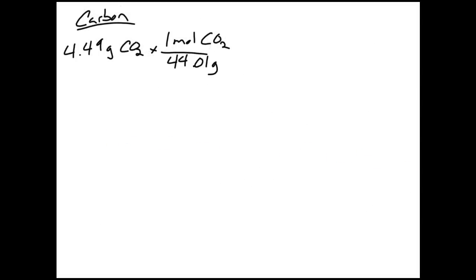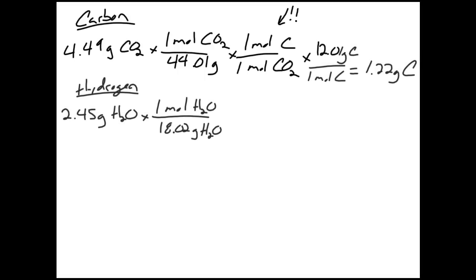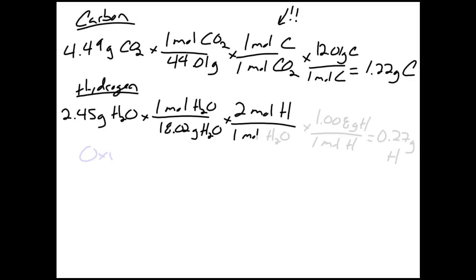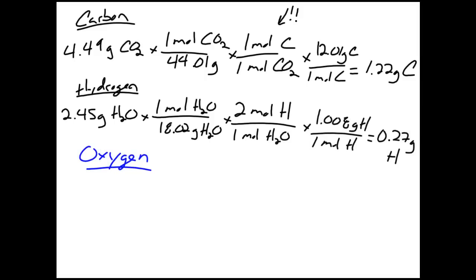So let's look at the stoichiometry. We'll do this quickly. 4.49 grams of carbon dioxide. Convert that to moles of CO2. And now we know we have 1 carbon atom per every 1 carbon dioxide molecule. Therefore, we have 1 mole of carbon per 1 mole of carbon dioxide. You can take a look here, make sure dimensional analysis makes sense. For the hydrogen, we take the mass of water, convert it to moles of water, and now we've got 2 moles of hydrogen per every 1 mole of the water. Convert that into mass of hydrogen, and there we go. We're sitting with 1.22 grams of carbon and 0.27 grams of hydrogen.